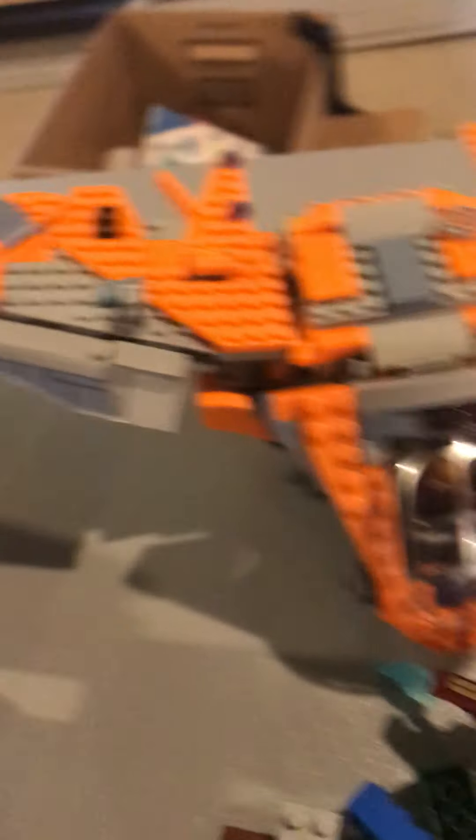We got a crumbled monastery of Ninjago — I have like one Ninjago set. Another Batman, some minifigures. Over here we have Minecraft — a pretty nice Minecraft world. We got the Death Star — this bad boy's big. We got all the people for the Death Star. We got this Spider-Man Far From Home set — I forget what that set's called, but there it is. I don't know what this ship's called — leave your answer in the comments if you know. And random pieces.